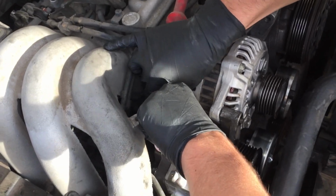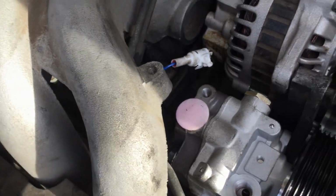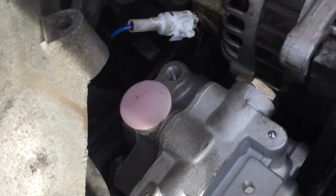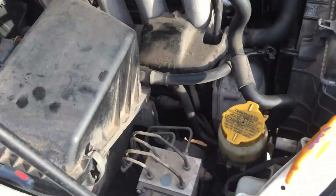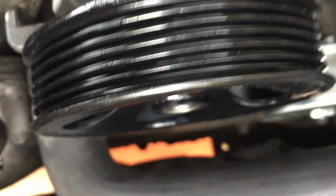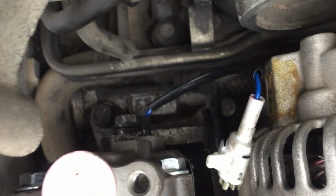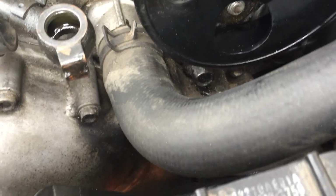Okay, so now we've just got it set back in there. We hooked up that sensor to it again, and now we need to get those back in the back. Those two bolts need to get hooked back up. Then this one here in the front, and just kind of reverse order it. Okay, so the next thing is we'll put these two bolts back in there. You see they'll tighten right there. There's one of them. We've got those two in the back done. And this little guy right there under the hose had to be tightened too.